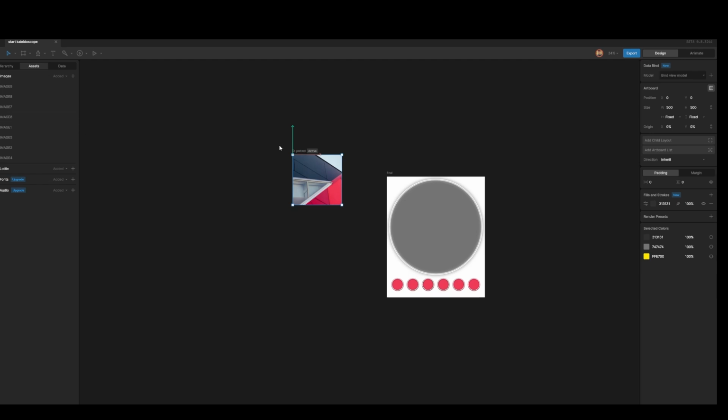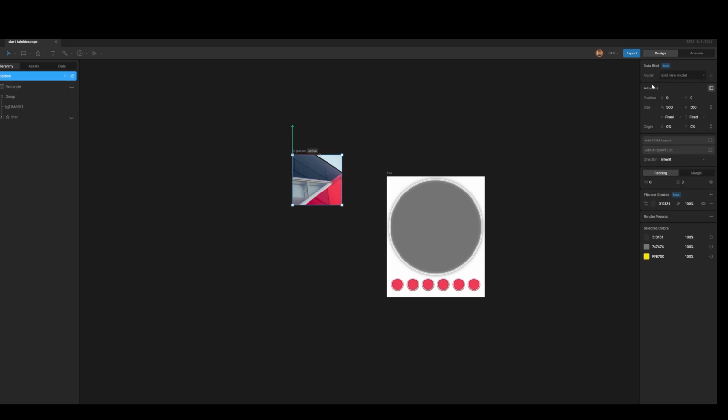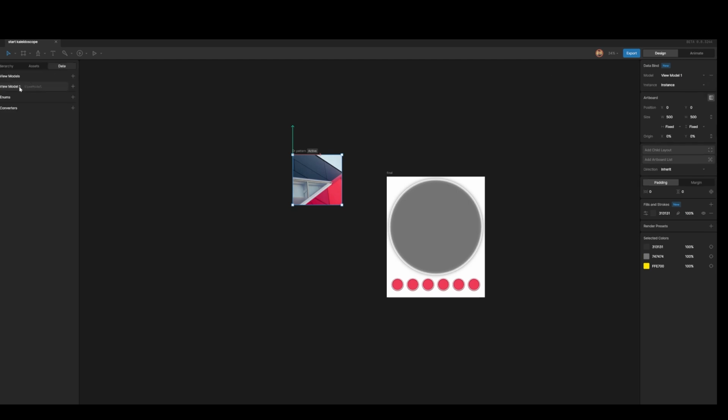And now what I want to do is go here into our hierarchy where we've got our image, and just up here where it says image, we want to data bind. But before we can data bind, we need a view model. So just clicking on pattern here on the artboard, create a new view model, go to data, and let's call this view model pattern.